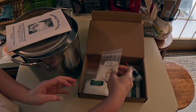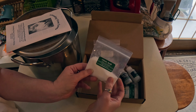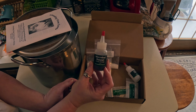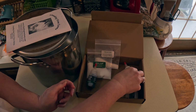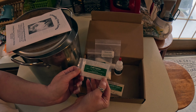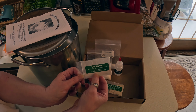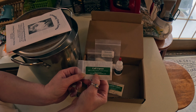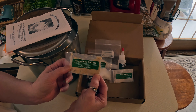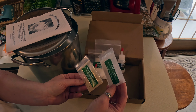So in the kit that he purchased, he got some non-iodized salt that came with it, some citric acid, some microbial rennet, some calcium chloride, some calf lipase. This is, I think, to enhance the flavor of your cheese. I'm not sure, I think that's what it's for. And this is the mesophilic culture. And it says to keep these in the freezer.